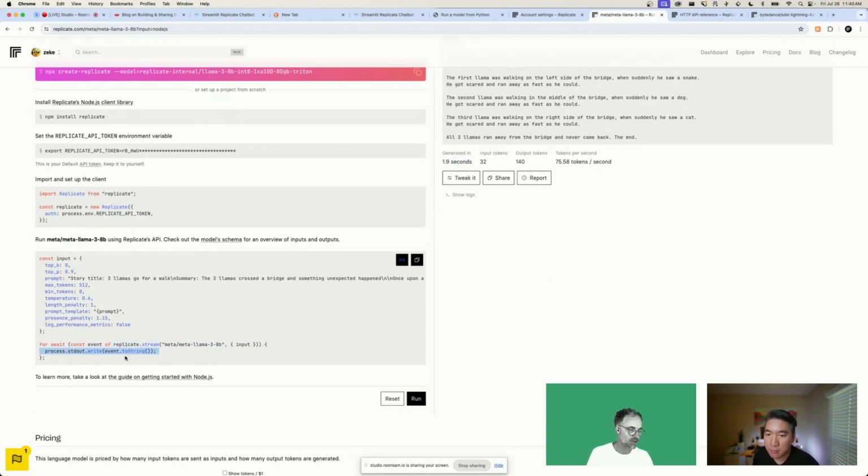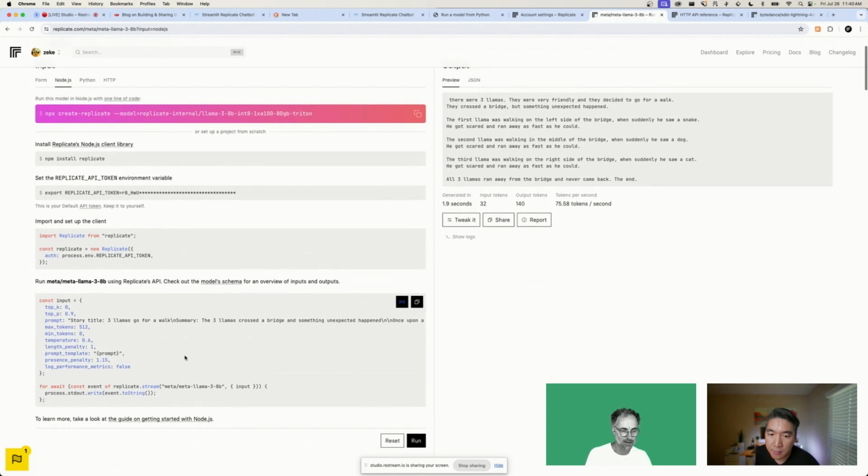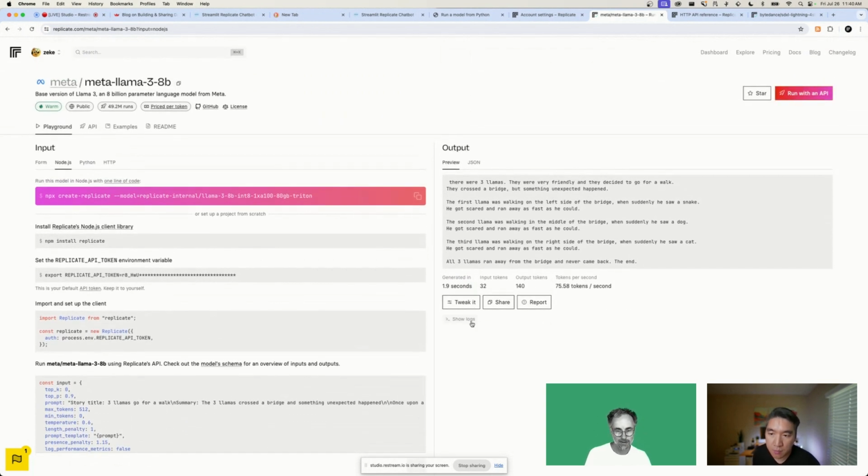So you don't have to use streaming. You can also just concatenate all of the text until it's done and then save it. But if you're building something like a live chat application where you want that instantaneous response, then streaming is definitely a useful thing to take advantage of.